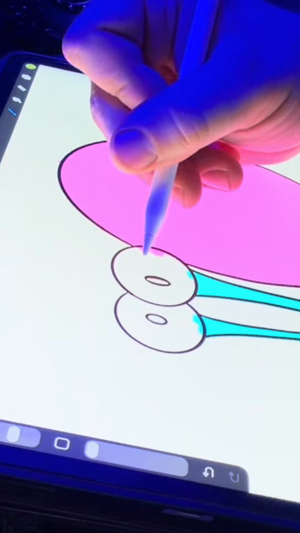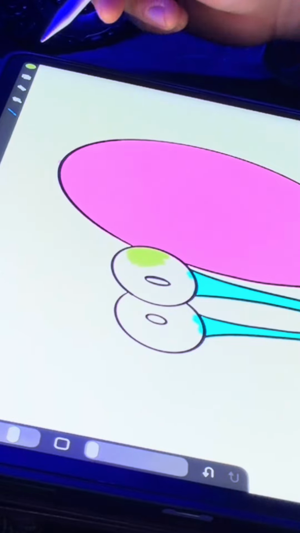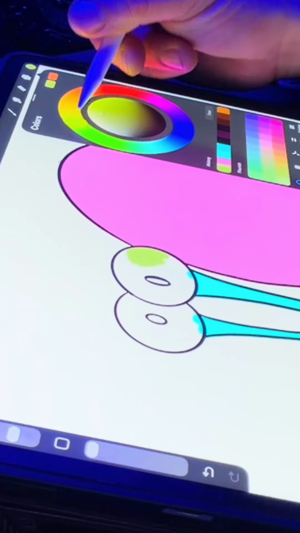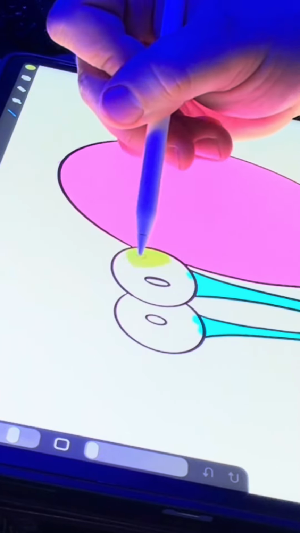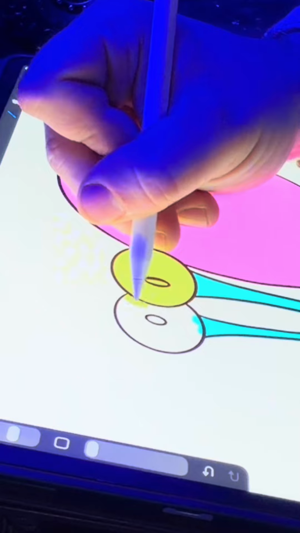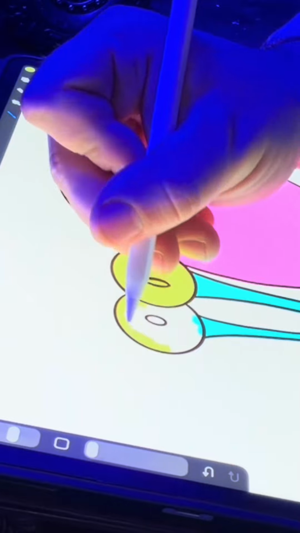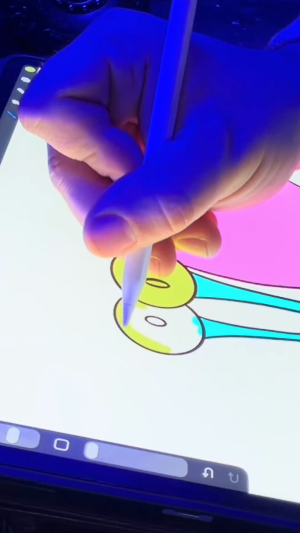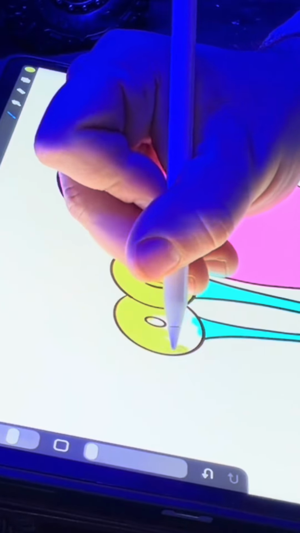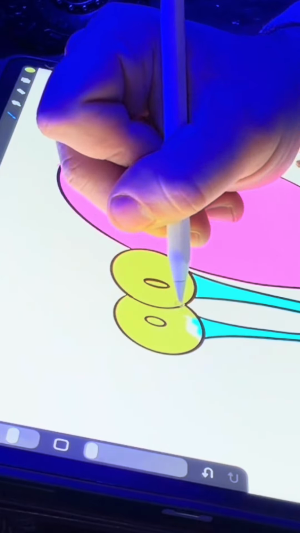So I kind of have this yellow green. I'm gonna make it more yellow. Yeah. So really, there's not that many colors to this character. You have this green for his eyes, and this green also is for the bottom of his body, which I'll do in a second here.